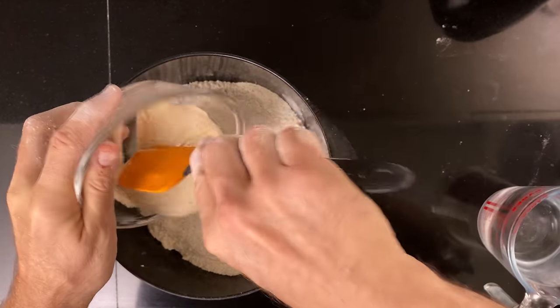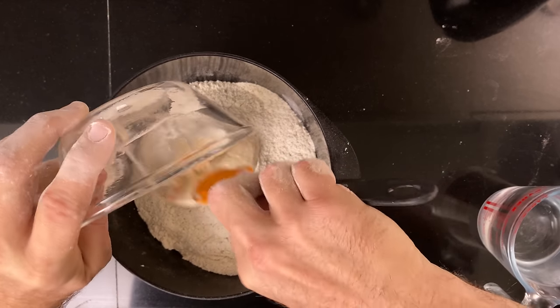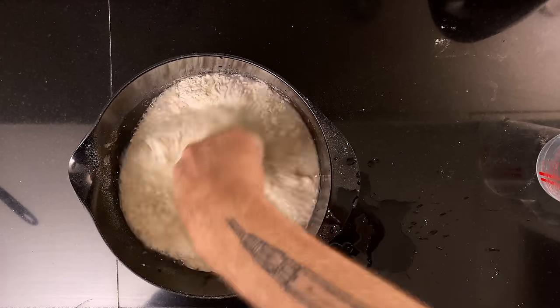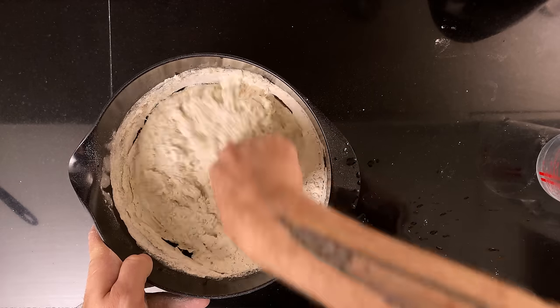Then add 148 grams of sourdough starter. This should be fed before using and then grown to its peak. Then add 496 grams of water. Then mix the ingredients until all the flour has been hydrated. There should be no dry bits at all.